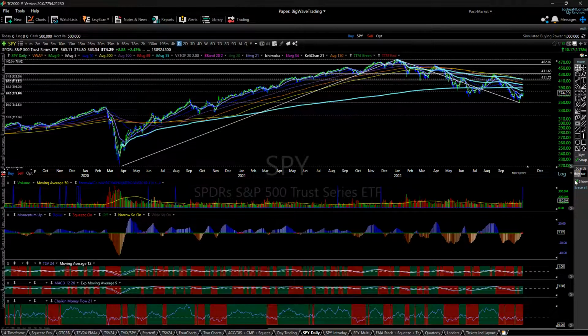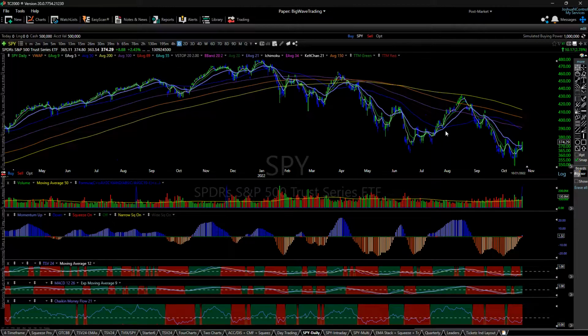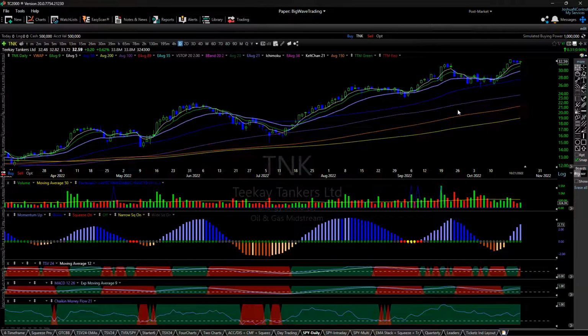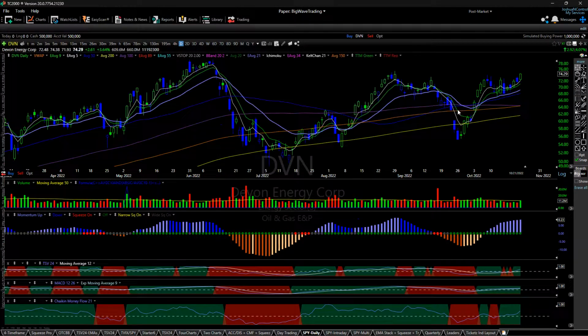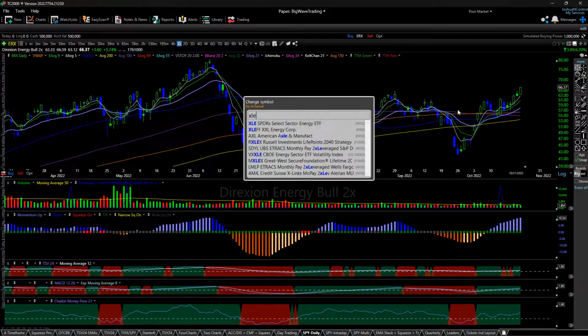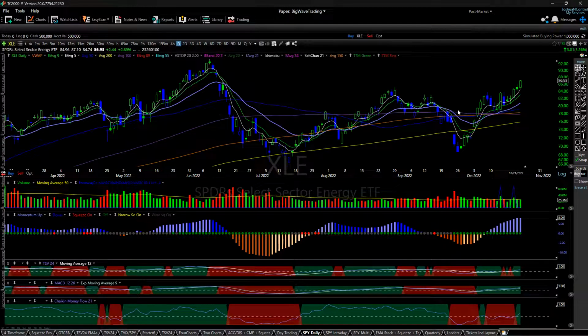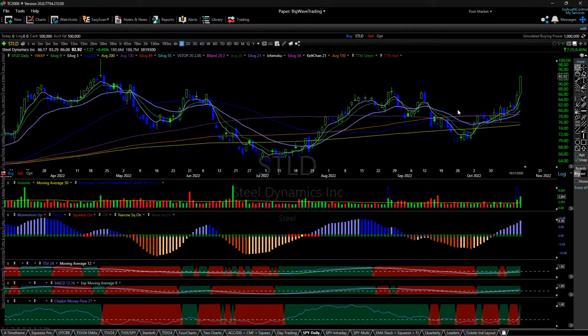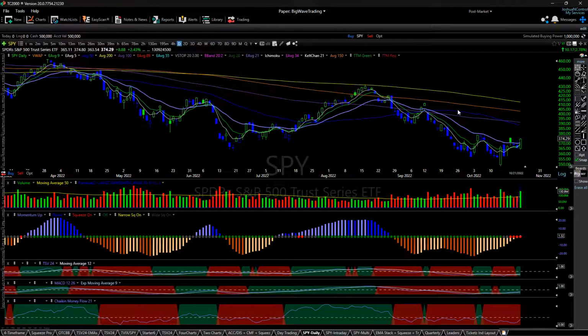Now, I turned all of these off so I could just show you the price chart. Even if you think that this is ultimately a bottom here, what is our leading group? Oil stocks, oil names. I only have 2 CANSLIM swing positions currently: TNK, an oil shipper, and DVN, an oil stock. And I'm only bullish on this sector based on how the ETF of the industry group looks. There's other good stocks out there. HQY breaking out, STLD breaking out. But in terms of a group move with leading stocks, it's oil. Does that scream the start of a new bull market?